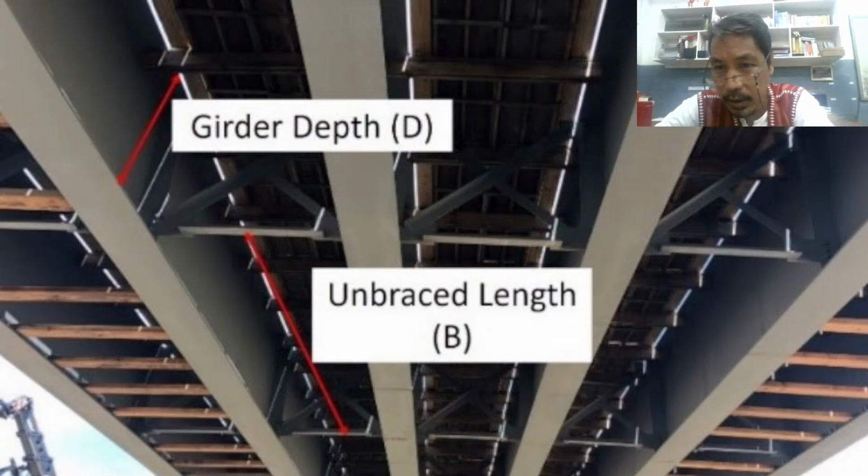Now as you can see on the unbraced length, the arrows are pointing at the diaphragms. The distance of diaphragm, that is the distance of unbraced length. So those components that are being touched by the arrow showing unbraced length, they are the components called diaphragm. Are we clear? Do you follow?